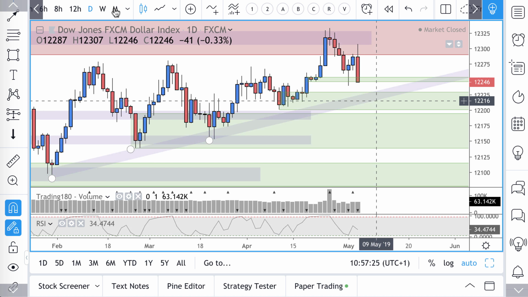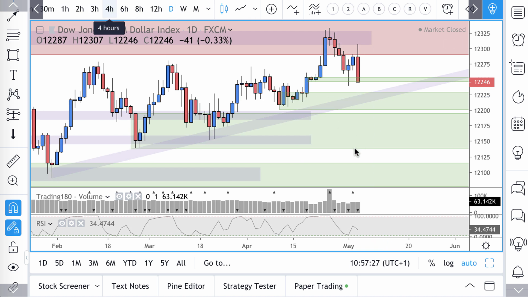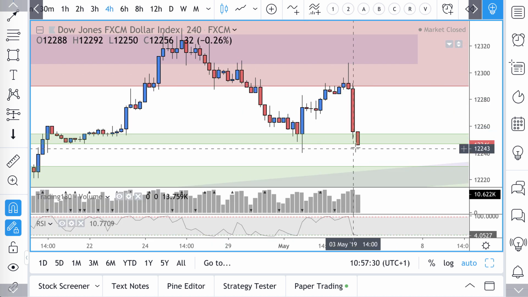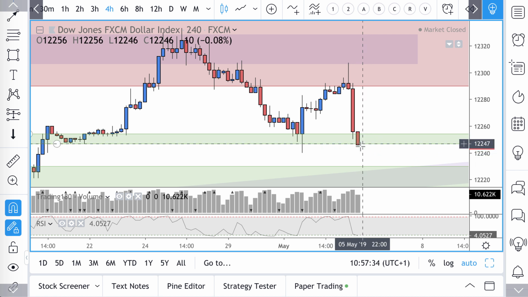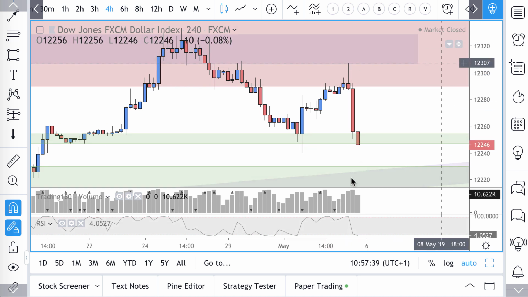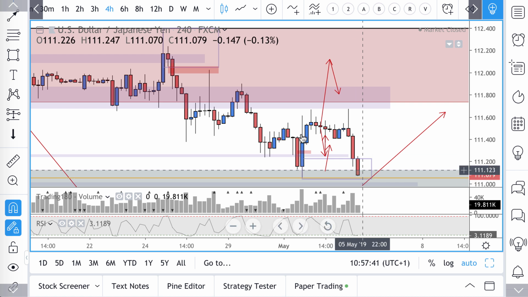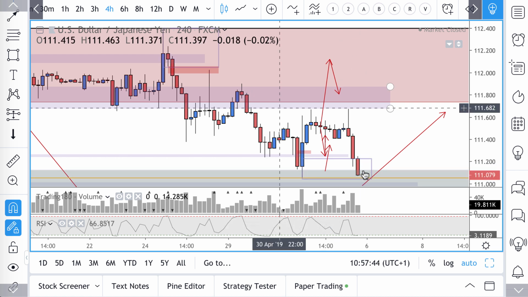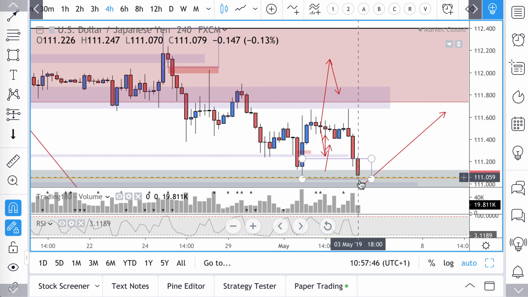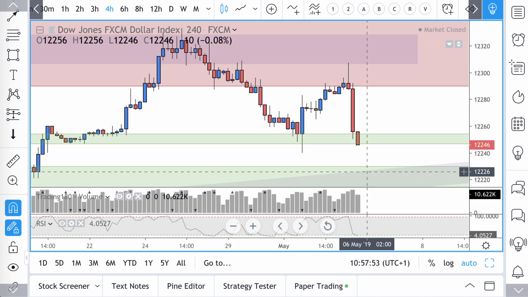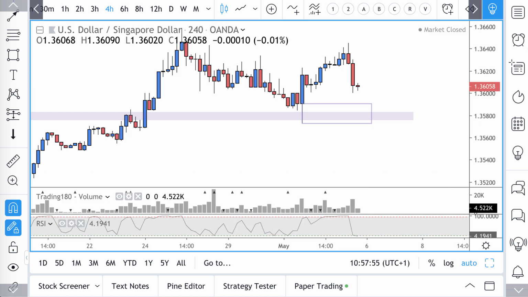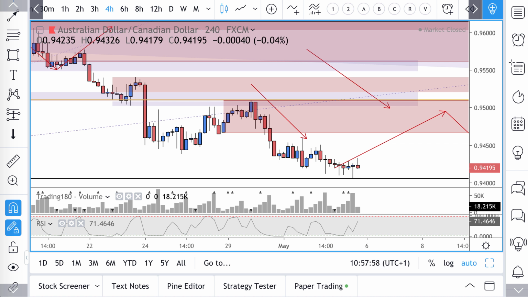And again, for your dollar trades, just look for some dollar strength. If you're taking a trade, look for some confidence. So if this starts to close bullish, and then you see the dollar yen start to close bullish on your trading time frame, like the 4 hour, then you know you've got some dollar strength coming into the market, and it kind of adds to the trade. US dollar, Singapore, and then back to the beginning again.